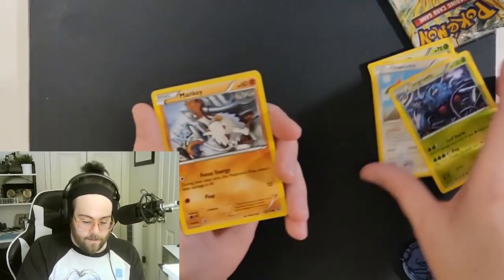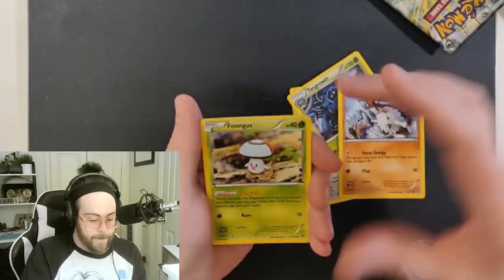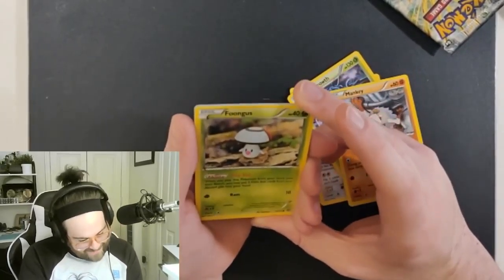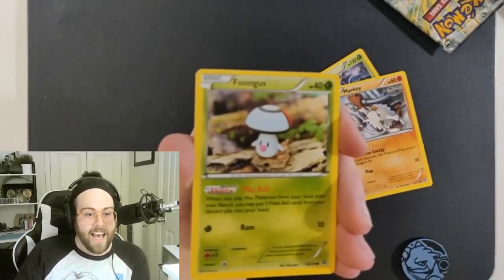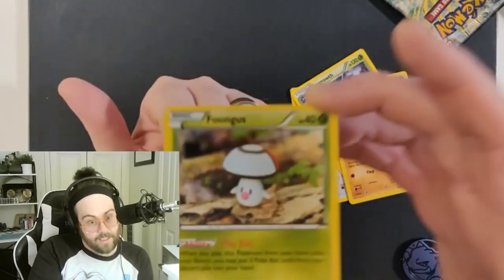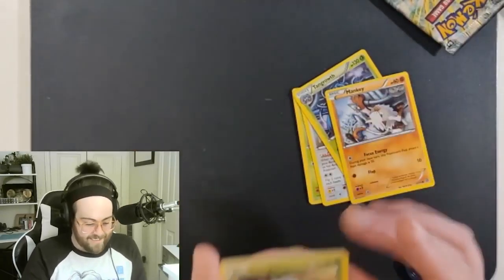Mankey. That was the one we saw at the beginning. Fungus. Oh my god. He's Fungus. That's a fun name. He's fun. Fun Gus. Look at him. He's got this cute little Pokeball hat. It's definitely one of those claymation arts, if you could tell. Yeah, isn't that really cool?